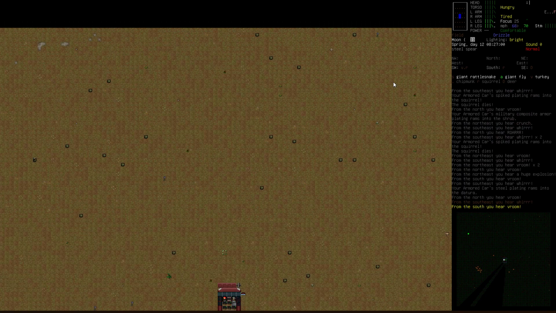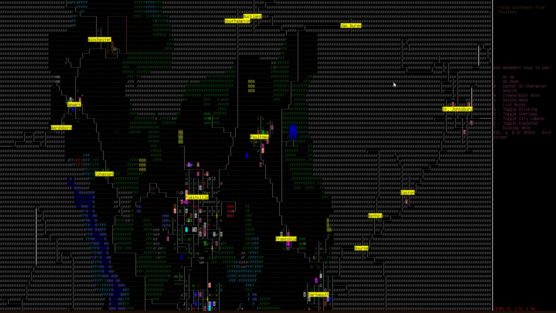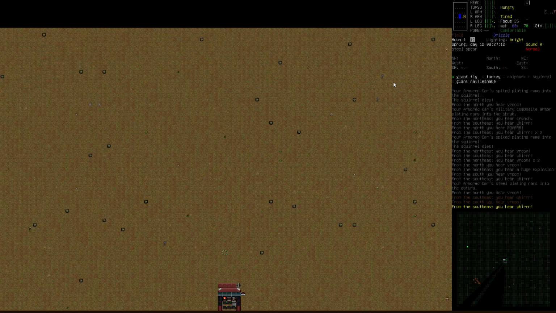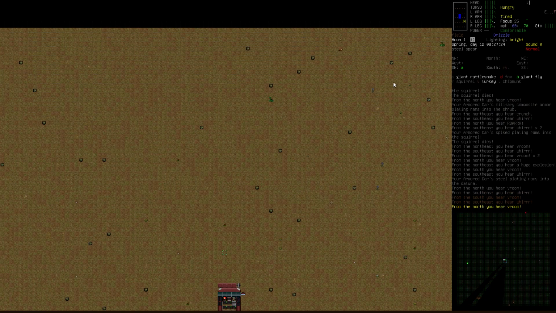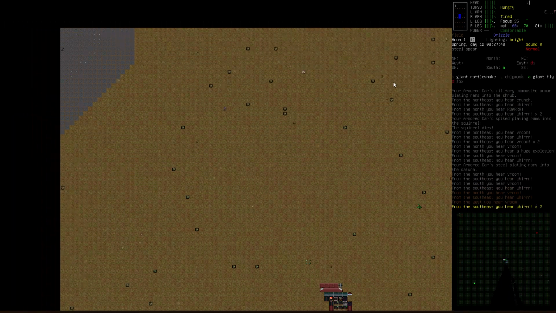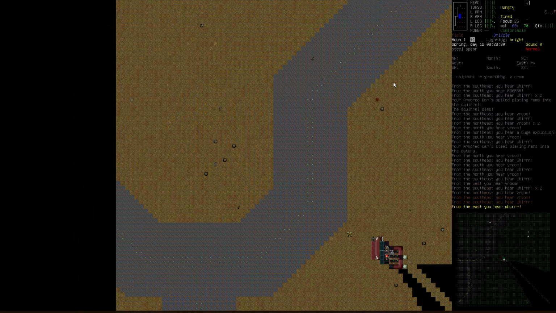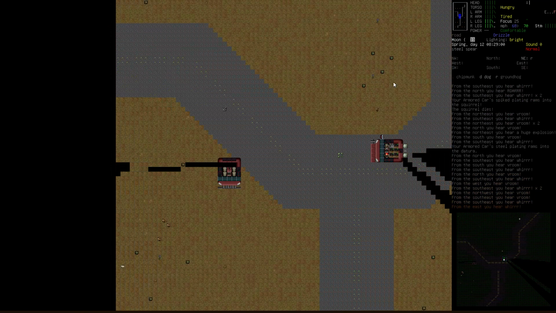Kind of out in the middle of nowhere. I'll go ahead and mark it. I'm going to assume it's right about there. How are we doing? Alright, that's the intersection that we need to follow. Right there.